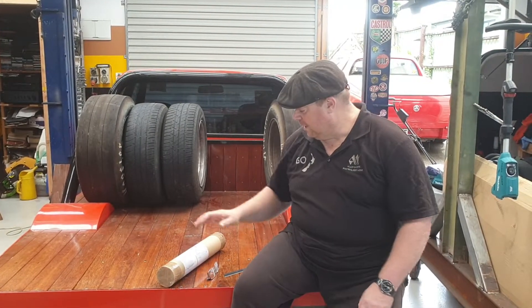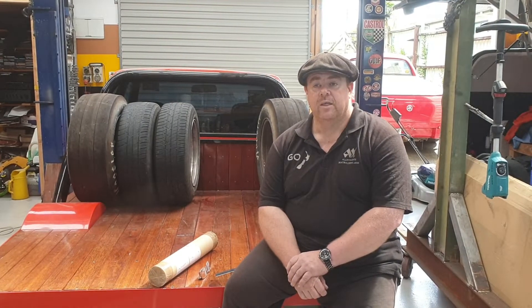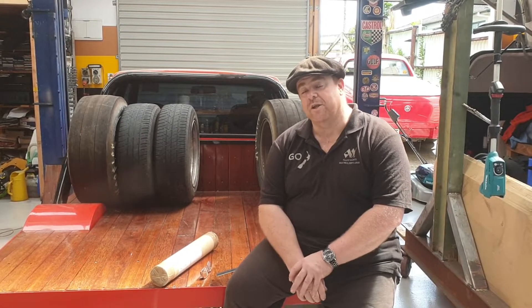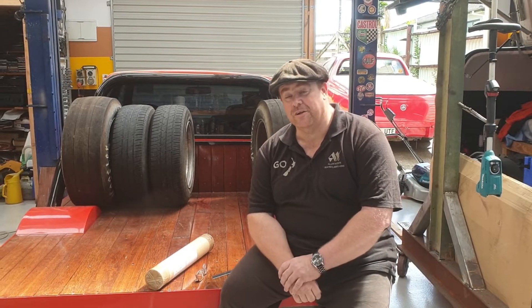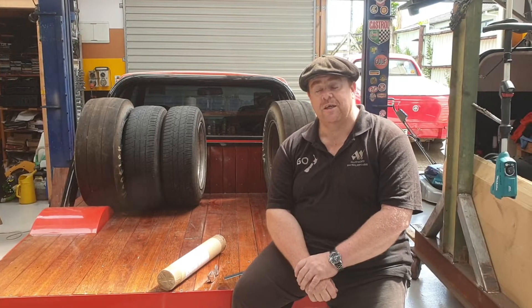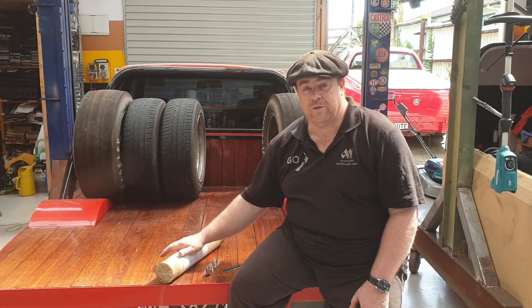Let's get on to what we're doing today. So this is all the decals for the next project. If you don't know, I'm doing a JPS tribute car. I looked around in New Zealand and there are a lot of very good sign writers here, but the one I settled on was up in England — from a website called Ding Dong. I suggest you go and take a look at it and I'll put a link down below. They do an amazing array of off-the-shelf decals from early race cars, and on top of that they have no problems doing specials and one-offs, so I've gotten them to create a couple of special decals for the car.